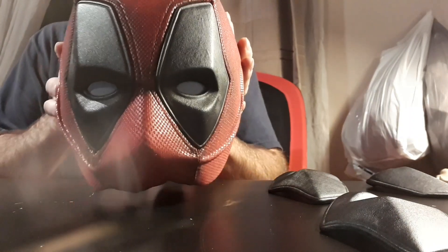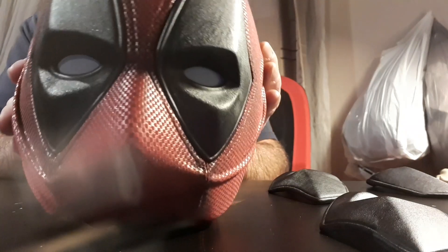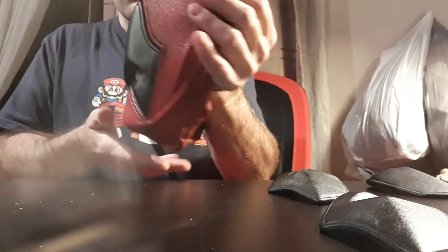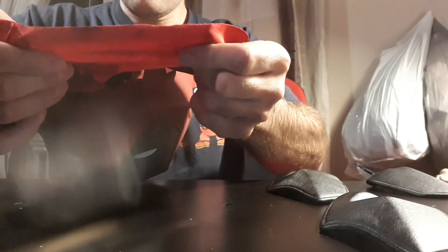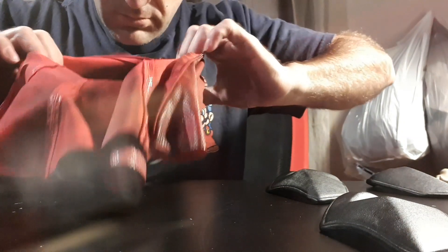Purple Nightmare cosplay here with my review on my new Deadpool v3 half-shell pro from Illustra Studios. As you can see, it is the same screen-printed fabric from Parallel Life Studios that my suit has. It's a stretchy fabric, so it's easier to show it like that than on the suit. It's very stretchy but has that literary look that Deadpool has in the movie — it's really great.